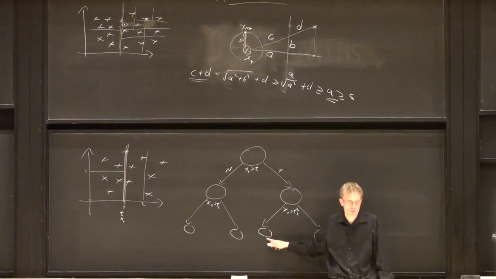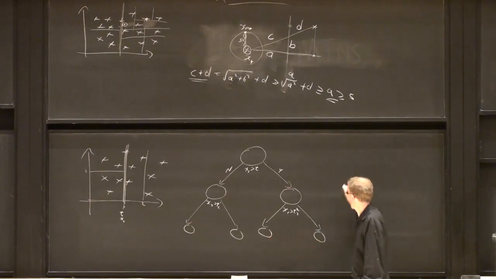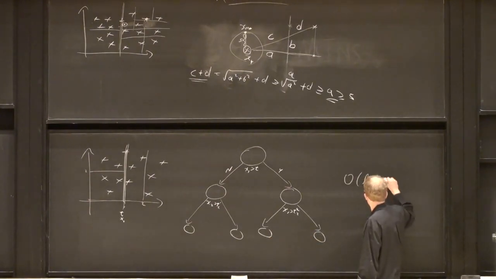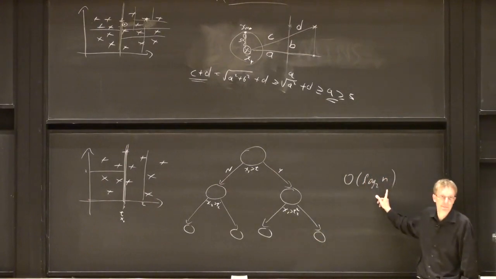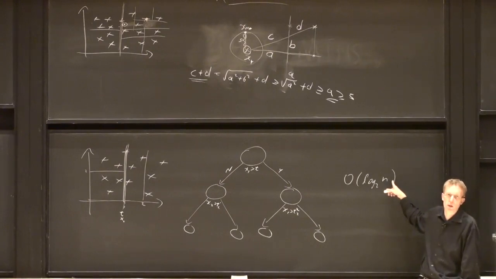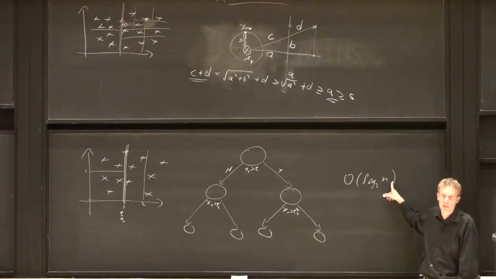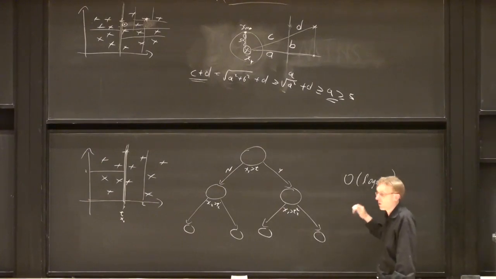This tree can be pretty big, but going down that tree doesn't take very long. How long does it take? Log n, right? It's O(log n). What's log n? It's 30, right? So no matter what your n is, log 2n is pretty much always less than or equal to 30, because we never work with numbers that are larger than 2 to the 30. Even if it were 31, that would be twice as large, or 32, 4 times as large. You never see that in computer science. So for all intents and purposes, that's a constant.